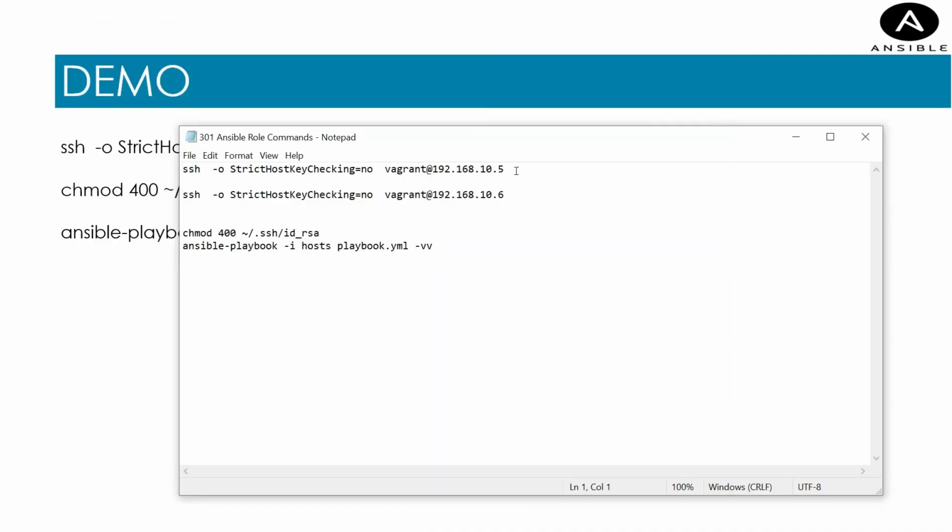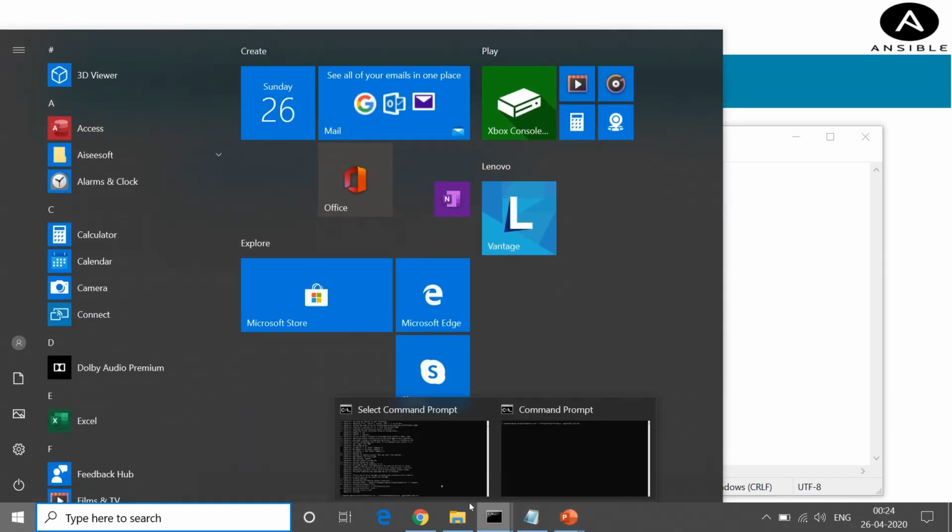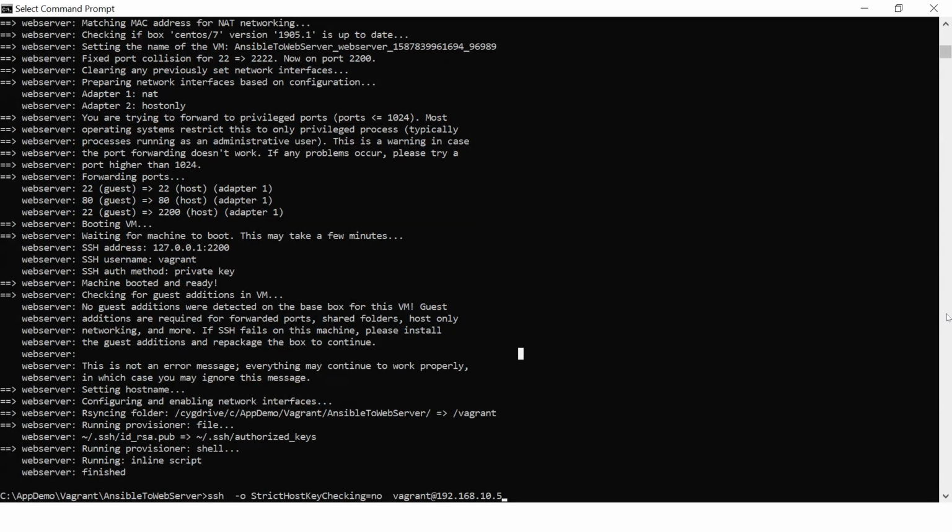So first things first, I have to log into the Ansible server, which is 192.168.10.5, and the web server we have is 192.168.10.6, and these are the commands we have to perform. So let me copy that command and open the terminal. I have already provisioned the two servers, two VMs, and both VMs are up and running.